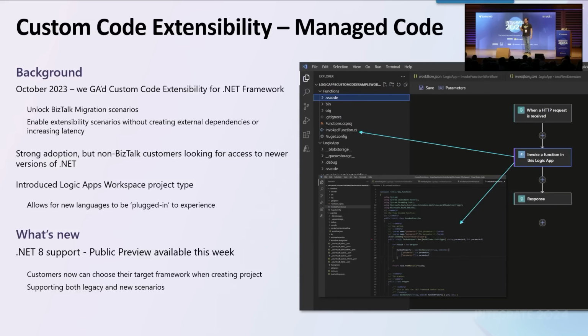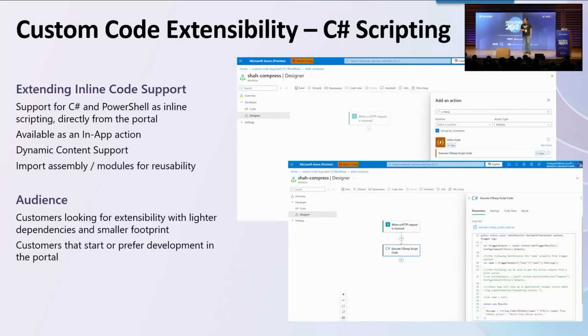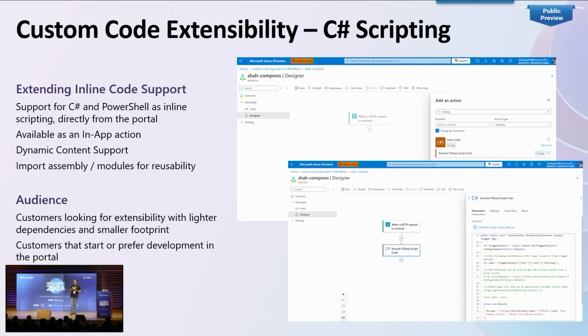The next thing that we're doing is making sure that if you really need to work on a small utility inside of your designer or inside of your workflow, you don't need to go and create a whole project for that. For example, I might just need to zip a file, and I have the code for that. And there's only one of my Logic Apps that is doing that. I don't need to go and create a whole custom code project for that, right? But until now, you needed it, unfortunately.